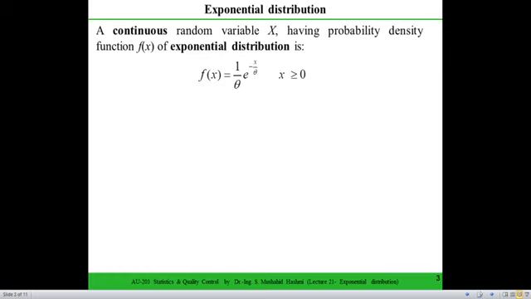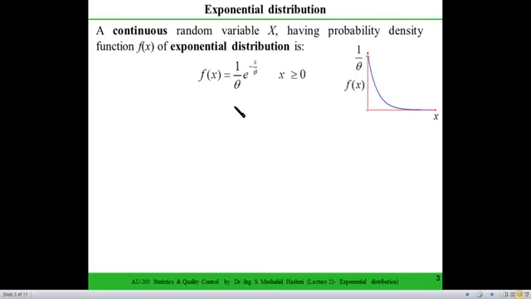So there is a mathematical function. If you substitute some continuous random variable x, you are going to get its corresponding probability. This function is represented by a negative exponential function, actually (1/theta) e to the power minus x over theta, where theta is its parameter. So any positive value of x brings a corresponding probability.